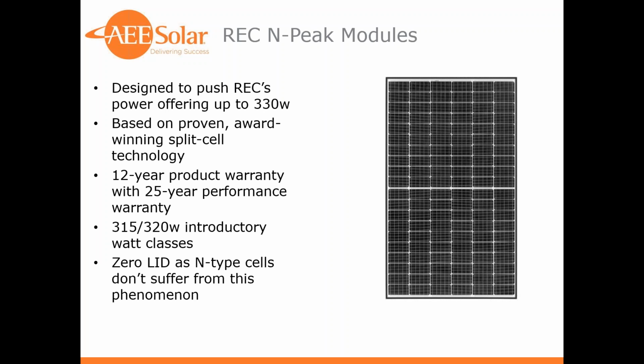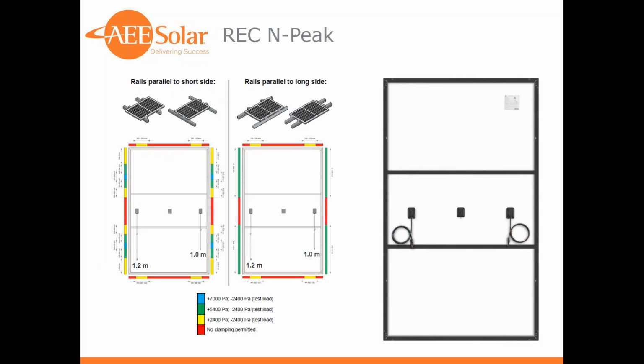The other thing that's very different about this is, if you've ever seen the backside of a 72 cell TP2 module, you've seen crossbars here. They've now introduced these on the residential products as well. These crossbars are not the full height of the frame. They're partial height, but they serve to add a tremendous amount of torsional stability to the module. This is definitely going to be an eye chart, but if you can take anything away, it's the color coding here.